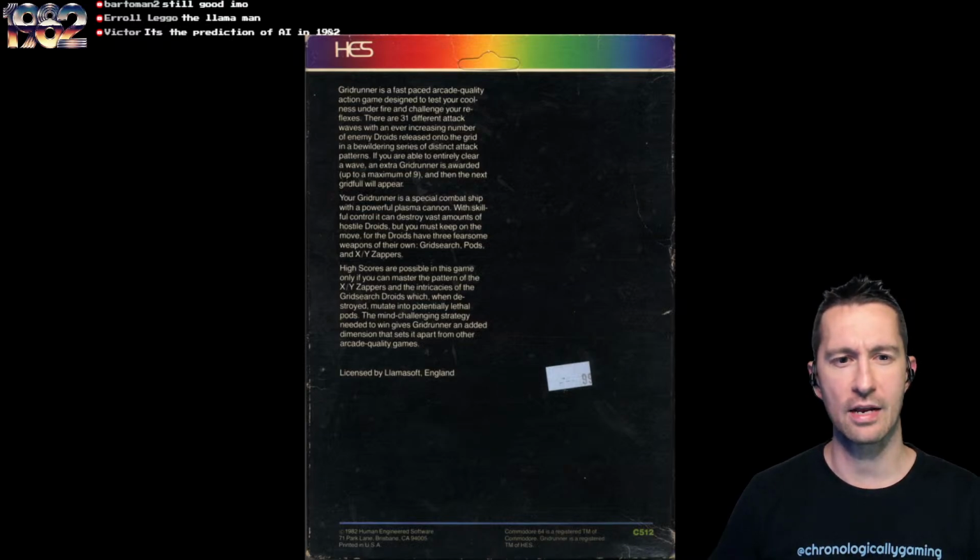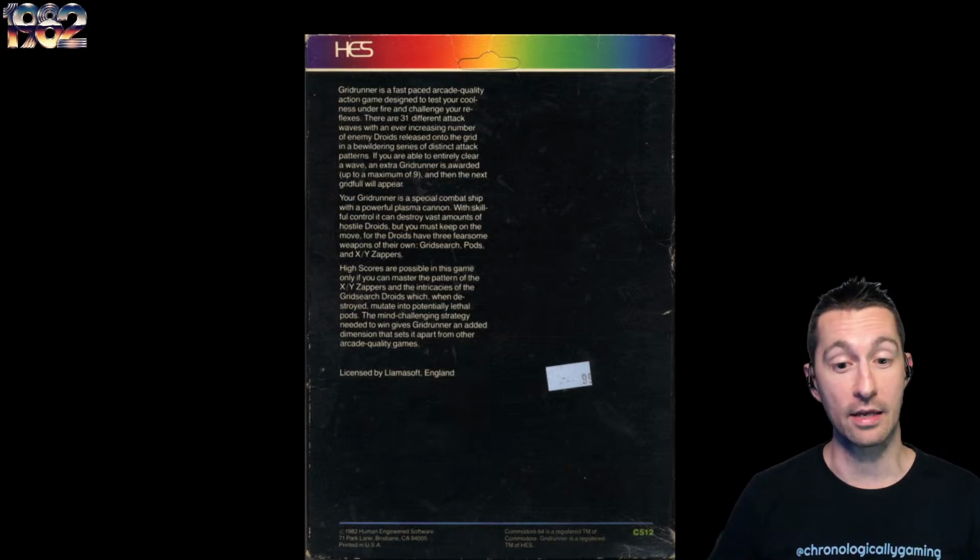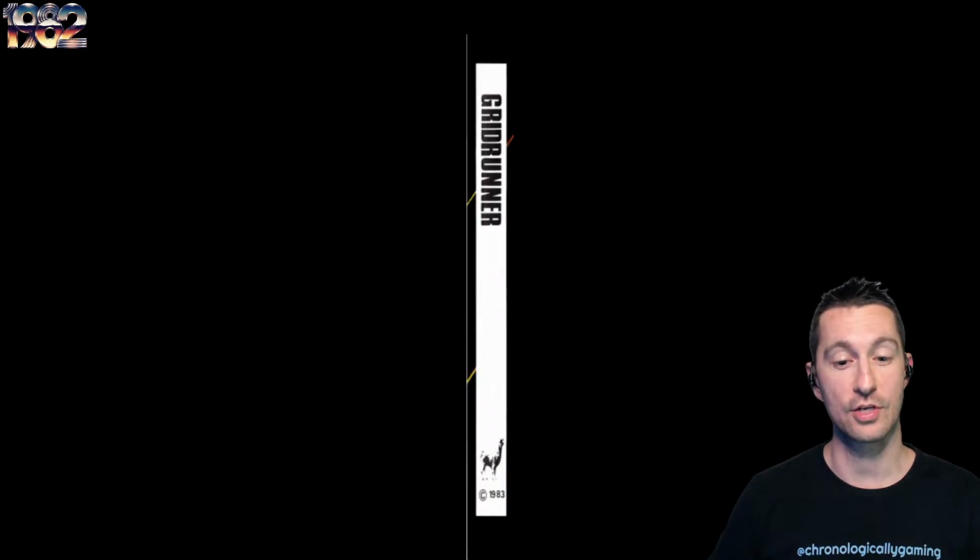31 different attack waves with an ever-increasing number of enemies. Droids release on the grid in a bewildering series of distinct attack patterns. And we played this on the VIC-20. It's really, really good. So I'm expecting the 64 to be just as good.